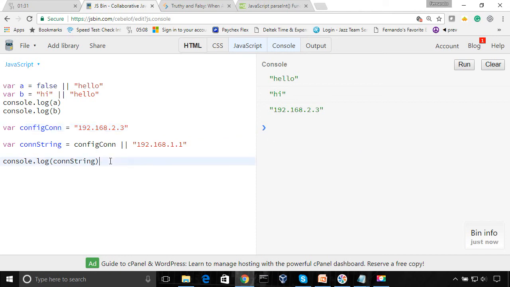And where coercion comes in is in your if statements a lot, because when you have these symbols with the if statements, the values can get coerced. If you say, for example, if config... or can you do this?